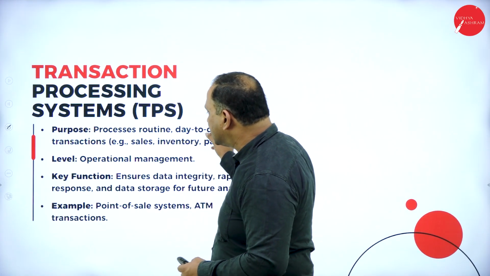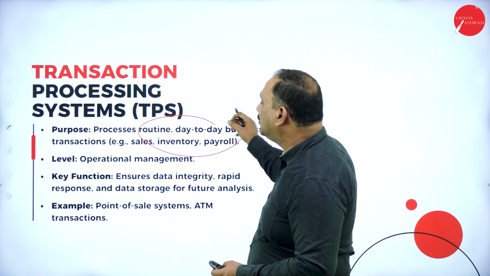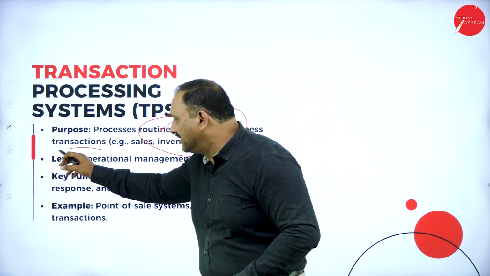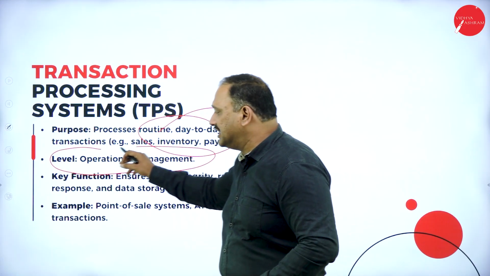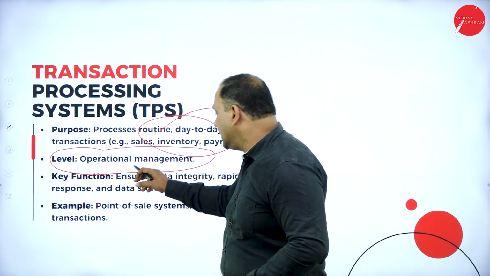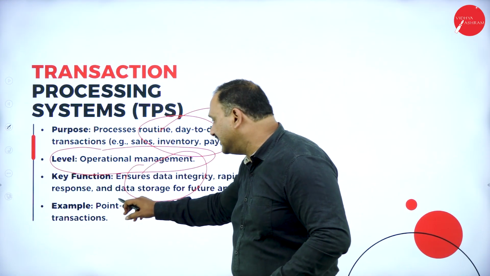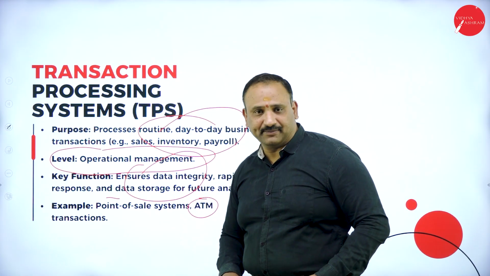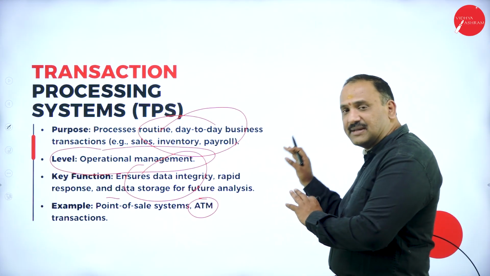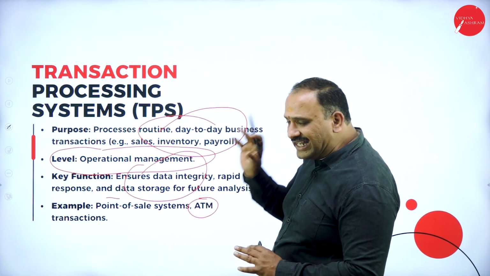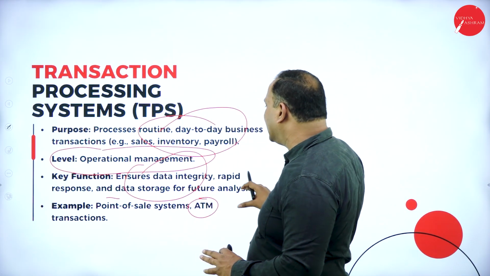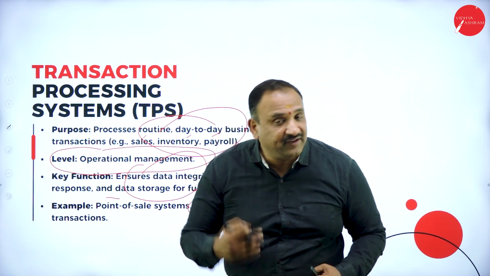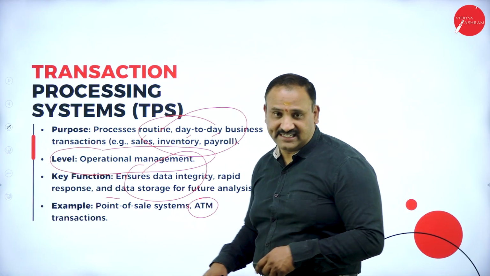Similarly, the purpose of TPS is to manage the routine day-to-day business transactions. When we talk about the level of operational management, the key function ensures data integrity and data storage for the future, especially when we talk about ATM transactions. So TPS is something we use on a daily basis, and the main objective is to look into inventory, payroll, and sales, which are the key areas where TPS comes hand in hand.